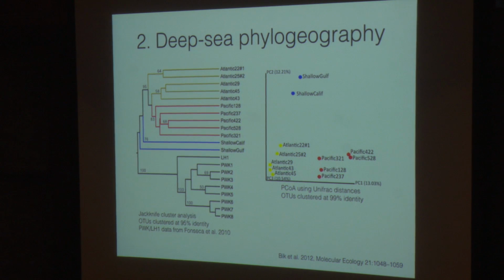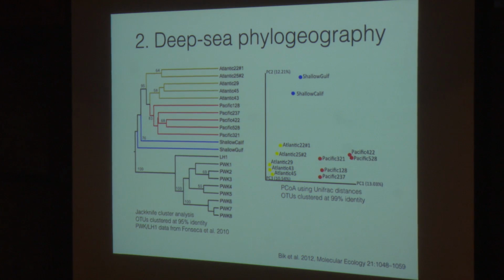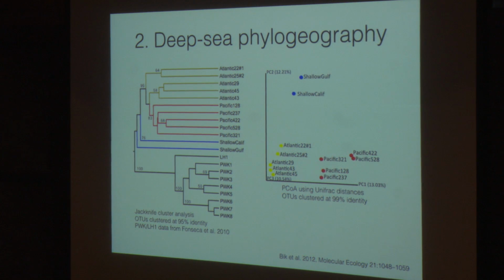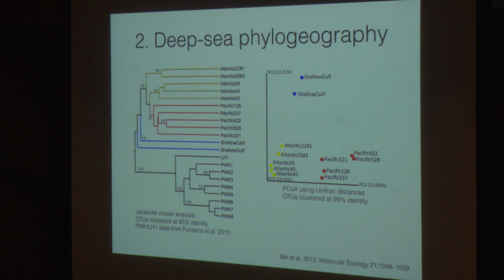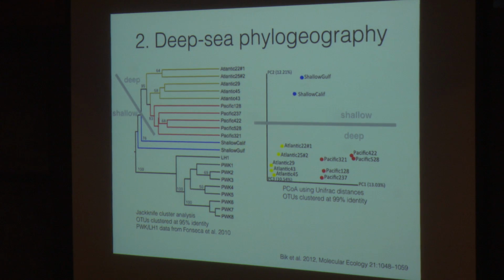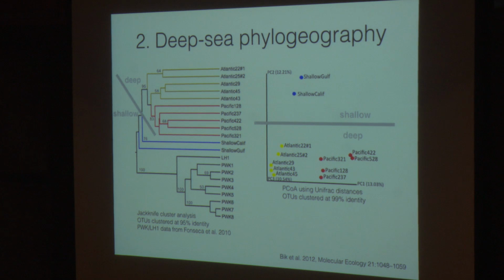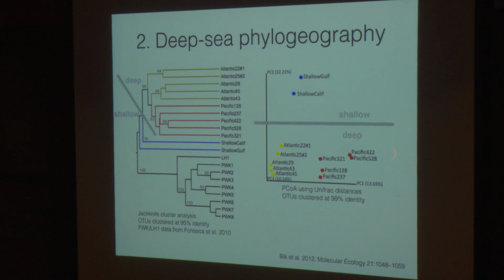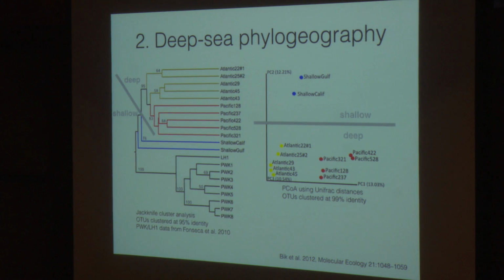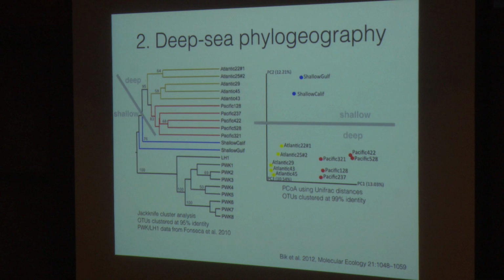And so for this study, one of the things we could do is use phylogenetic approaches, in this case UniFrac distances and analysis in the QIIME pipeline, to look at broader patterns without necessarily concentrating on the fine-scale taxonomy. And what we found in this study is that, similar to what we expected from the morphological literature, we found a very strong divide between deep sea and shallow water sites. So even though Atlantic and Pacific samples were in completely separate ocean basins separated by 2 continents, the communities themselves at the molecular level were much more similar to each other than the communities from the geographically proximate sites. And again, this is supported by the morphological literature, so it was great to validate this with genomic information.